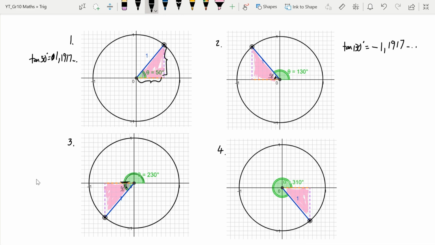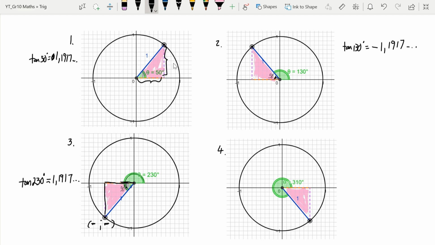Now, in the third quadrant, we expect our tan ratio to be positive because we know that from our cos diagram, because our opposite over adjacent, they both will have negative values. Your x will be negative and your y will be negative. So for that point, your x would have a negative value and your y would have a negative value. And if we divide that, that would give us positive. So if I put in tan 230, yes, that would give me the exact same ratio because the triangles are exactly the same size. They're congruent. So the ratio between the sides must stay the same, but it will be positive in this quadrant.